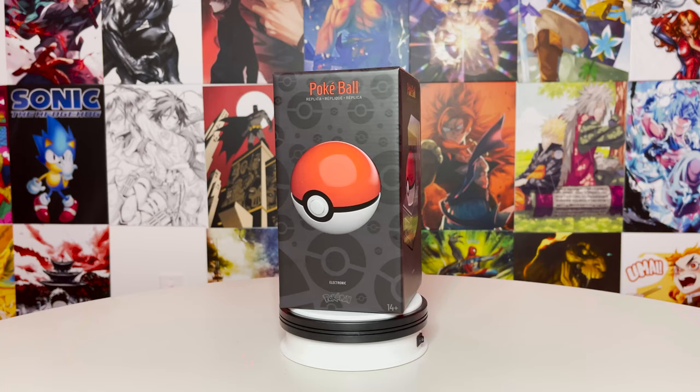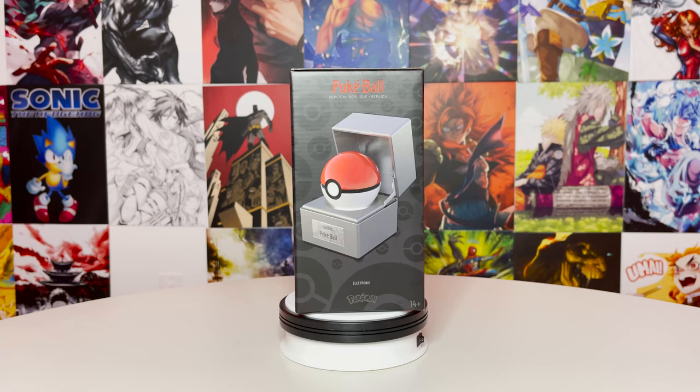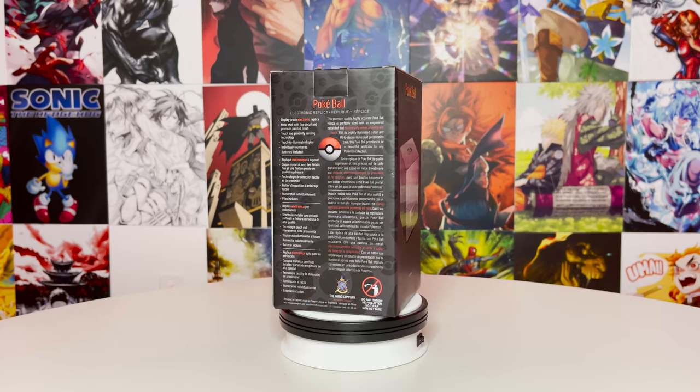Included in the box is the Pokeball, a metallic silver display case that celebrates the 30th anniversary, a polished stainless steel display ring, a manual, and three AAA batteries that are already installed in the ball to light it up. The ball itself has a diameter of 75 millimeters and weighs about 10 to 10.5 ounces with the batteries installed, so it does have some weight to it. The display case is also 90 by 95 by 95 millimeters.